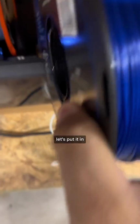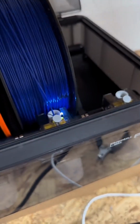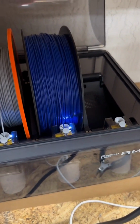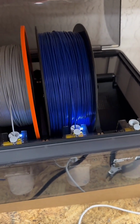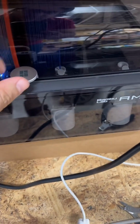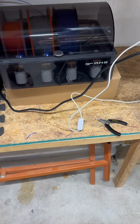Let's put it in. All right, here we go. All right. Oh, it's loading it back there. Interesting. And now it's unloading it. Now to print.